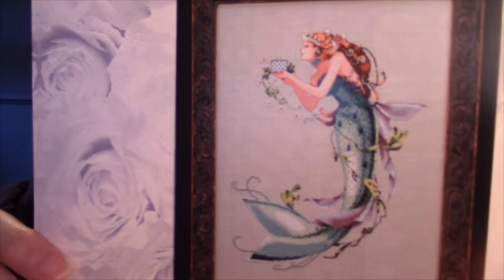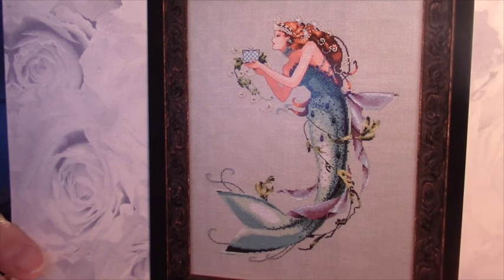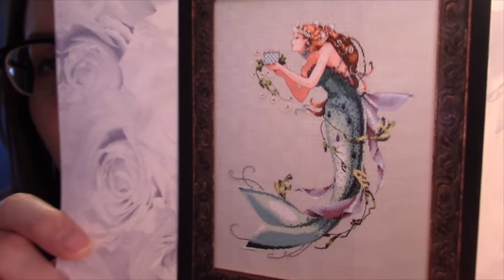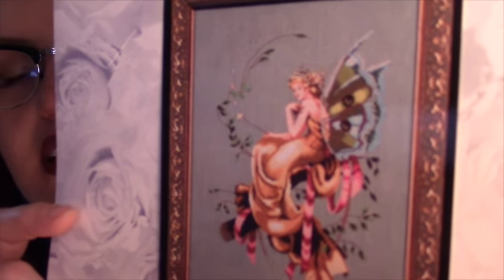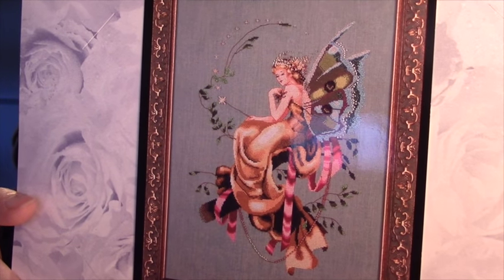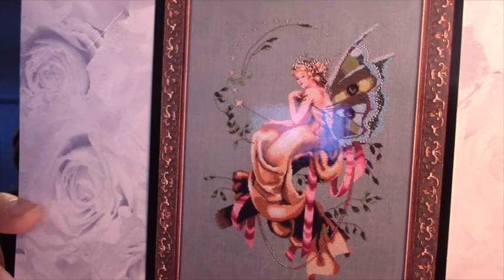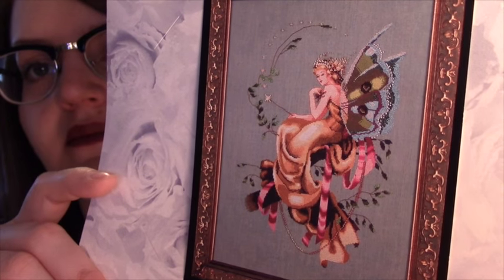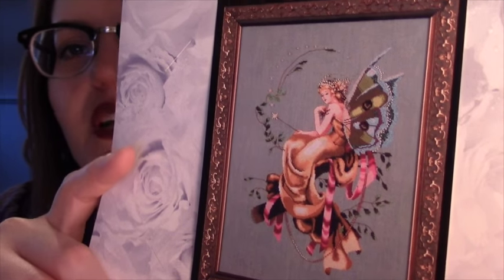The next one I have is number 57, The Queen Mermaid. 'The Queen Mermaid swishes through the waves, glittering in the ocean light. She is a figure of fairy tale that seems quite real in her watery world, not to be bought, only to be made by you, with the hand and from the heart.' The next one I have is number 67, The Woodland Fairy — another beautiful lady on a branch. 'This beautiful fairy with a radiant wand is dressed in shades of pale gold and persimmon pink with fluttering misty blue wings.' Very similar to Lily of the Woods, which I'm working on right now.